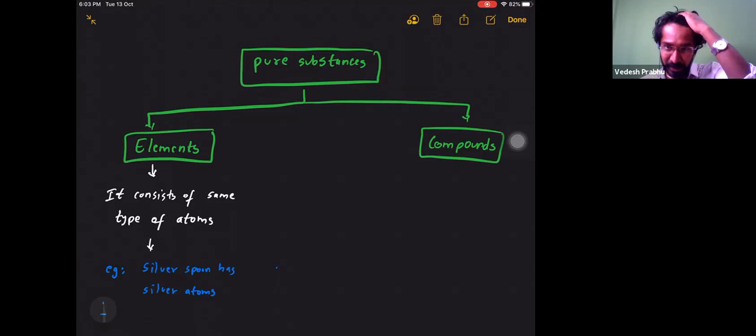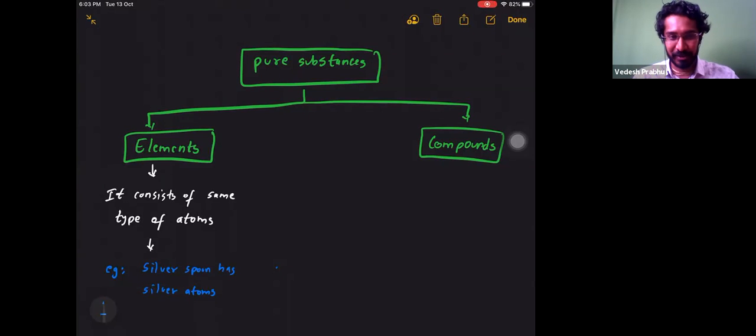Now Kunal is asking about the plastic cup. You must have learned that a plastic cup is not a pure substance according to science. Plastic is made up of synthetic materials, which you must have learned in 8th standard. So we don't consider that under the category of elements.